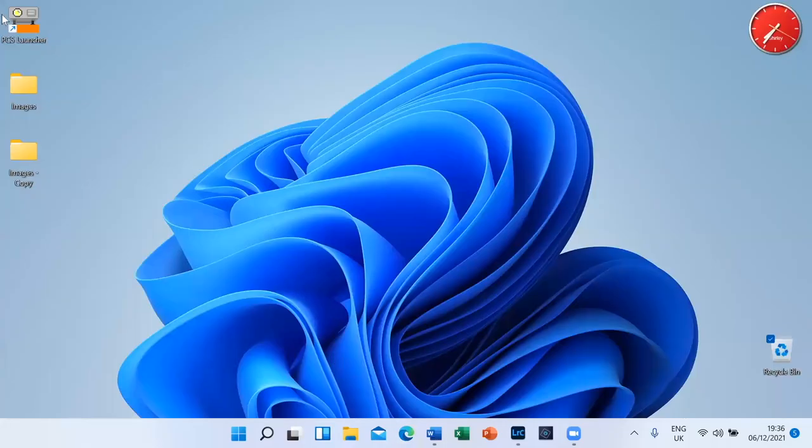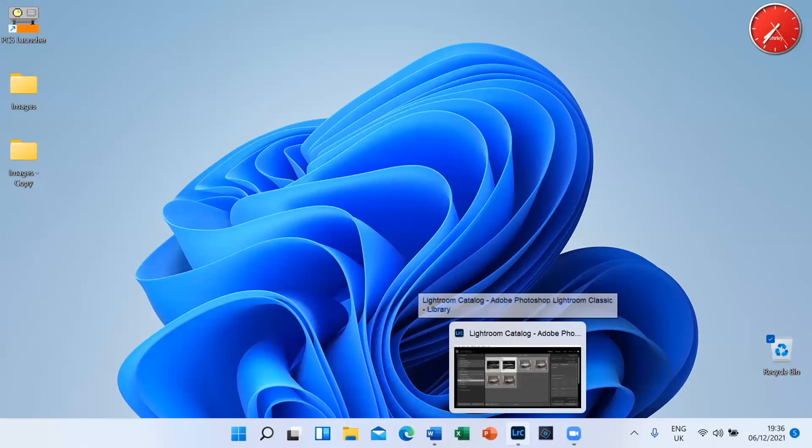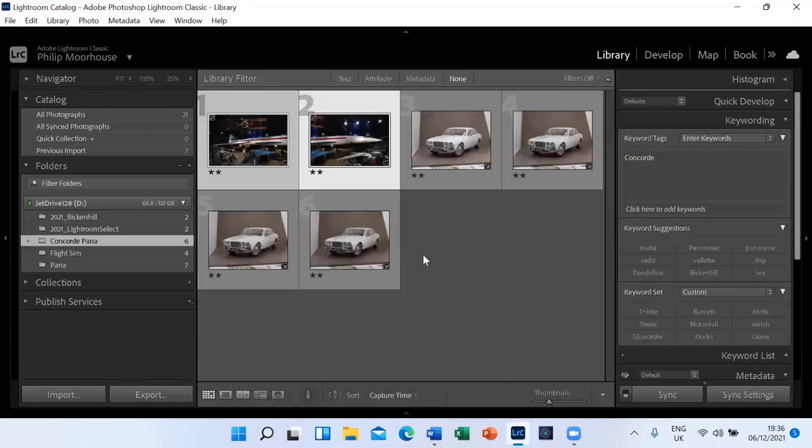Okay, so that's just a quick overview of creation of a panorama. I thought I'll just do another one and do it a bit more slowly. And so you can always revisit that video in your own time if you want to have another look at the instructions. But I know you'd go away disappointed if you didn't see some pictures of Concorde.